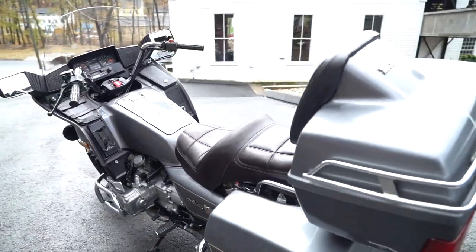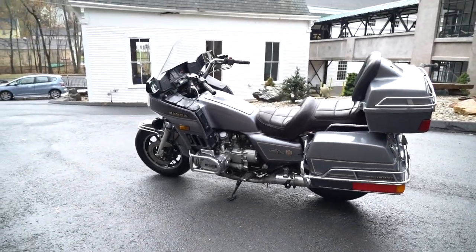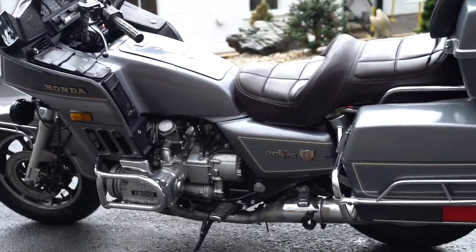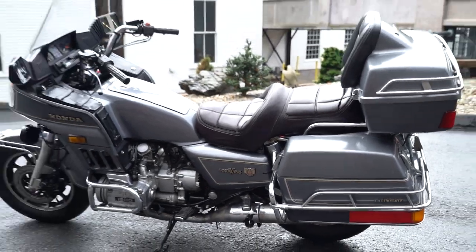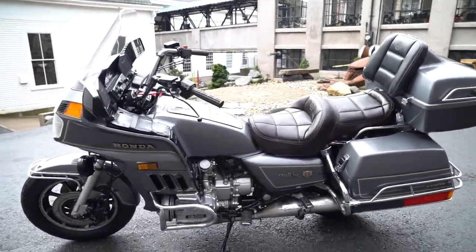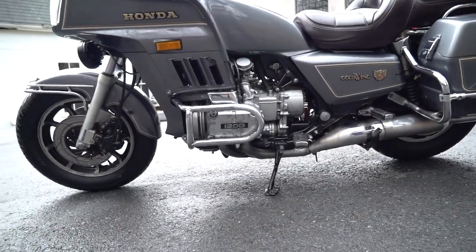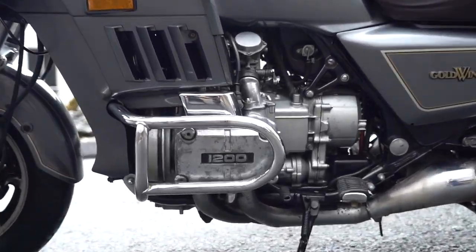As far as maintenance goes, everything's been done. The oil's been changed, the carbs have been done, it's got a newer battery, newer tires, and the brakes work beautifully. It runs like a new bike. Al always kept it plugged in on a tender, ran it regularly, and put StarTron in the fuel — and other maintenance things you need to do to keep a bike running forever. This is an '84 but it runs like a new bike.